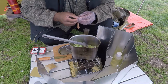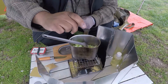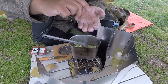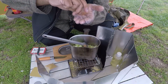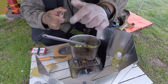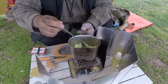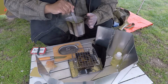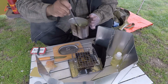So let me get this opened up. Hey, this is a great little spice kit. Let me do this, because I don't want to over-season. Yeah, so we're gonna add a little bit of slap your mama, a little bit of chicken stock. Let's give it a stir. Get it all blended together real good. Scrape the bottom of this canteen cup.